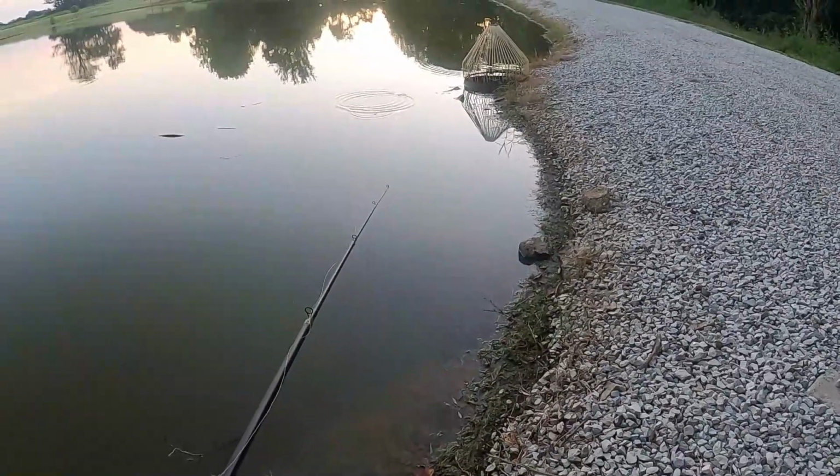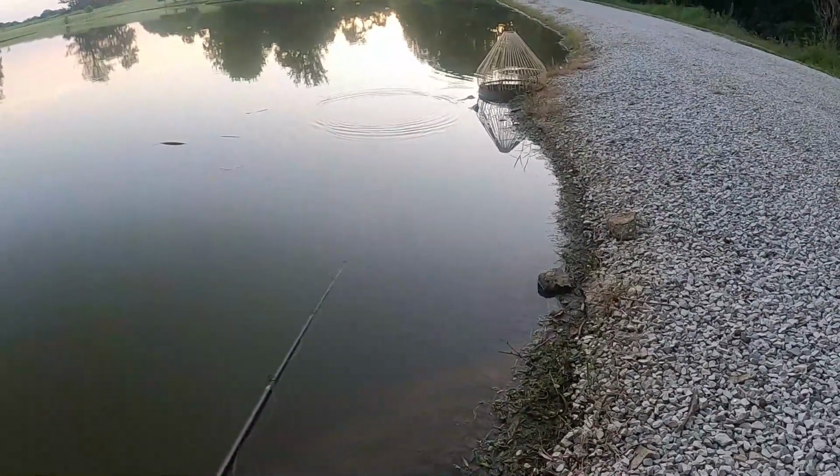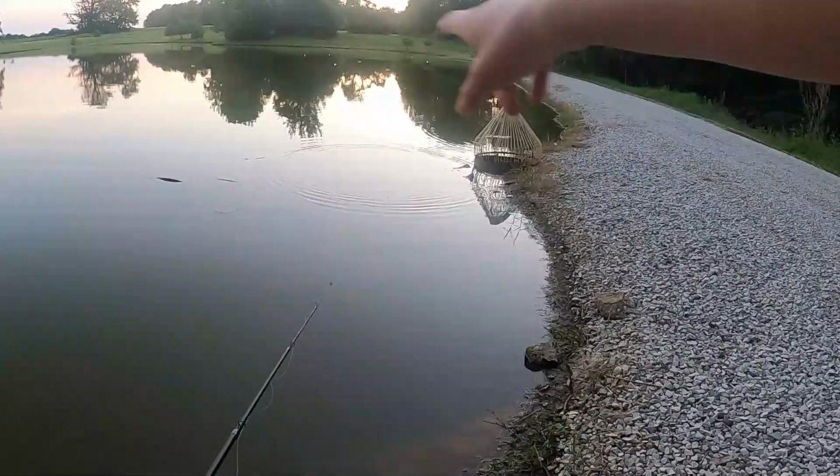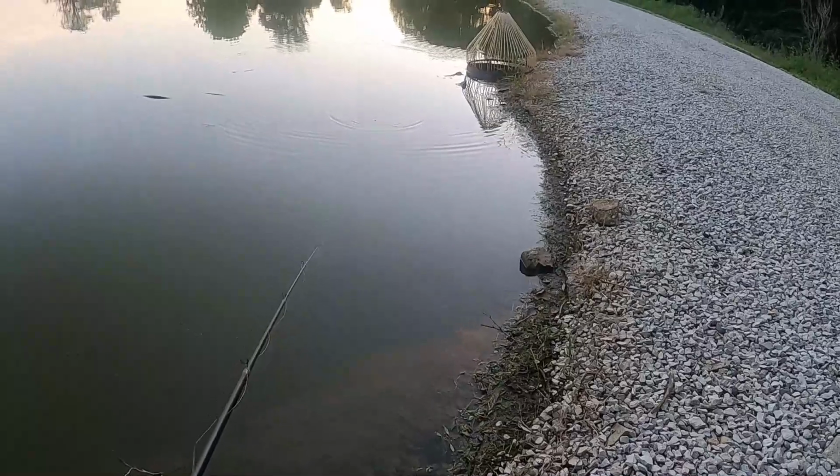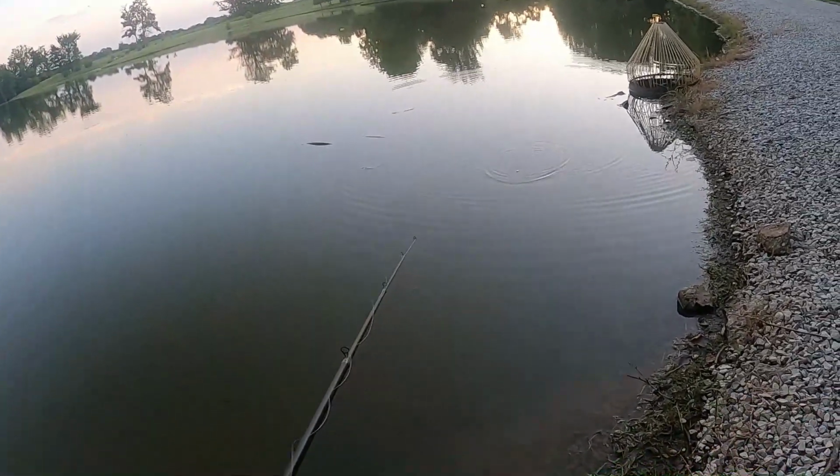You guys, so I'm over here at the rocks now, and I'm already getting a bite. I cast it right here. There's a drainage pipe and a fish attractor or habitat, and it's really good for some bluegill out here, or anywhere, really.